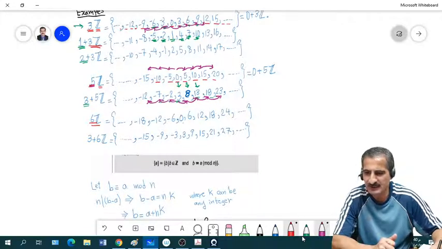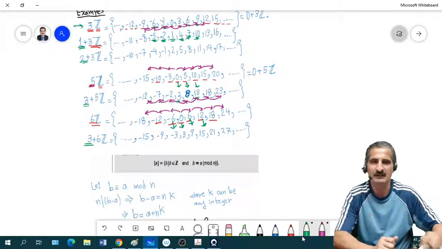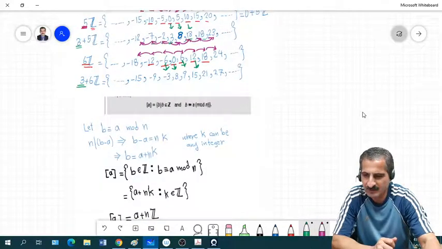One more example is 6z. So 6 times 0 is 0, 6 times 1, 6 times 2, 6 times 3, 6 times negative 1, 6 times negative 2. And again, if we start at any number and move to the right, we will find ourselves adding copies of 6. Moving to the left, we are subtracting copies of 6. Here we add 3 to every integer: add 3 we get 3, add 3 we get 9, 15, and so on. I hope you have the feel of this notation now.